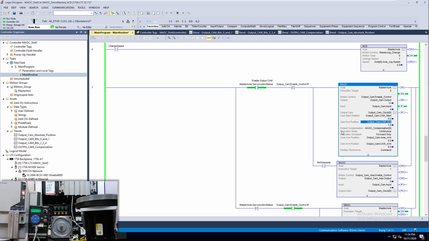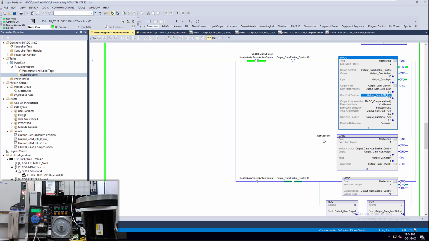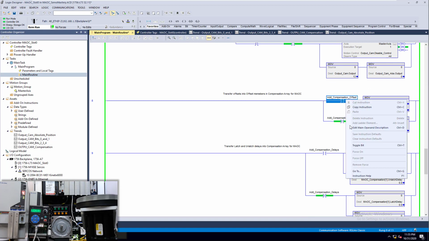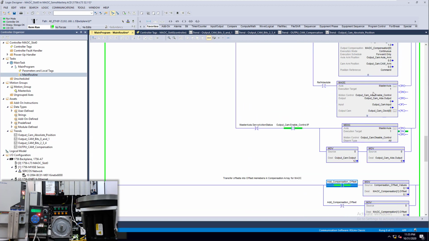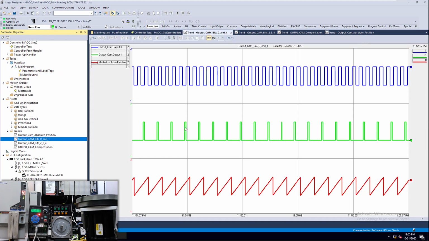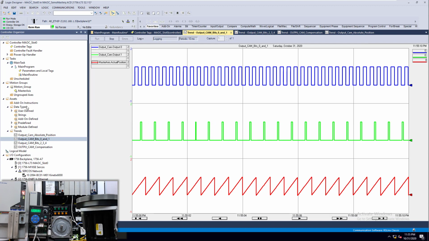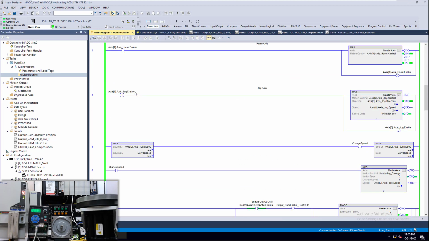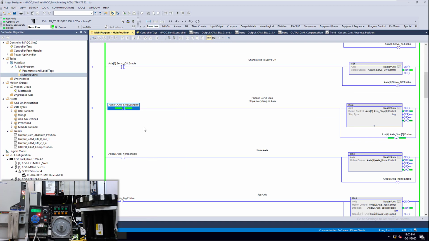So the rollover is only 1. It's going to happen at 1. So if you understand the way the servo is set up, and the way the conversion status and stuff like that is. Now we can do absolute position as well. You can come in here and do absolute position. You can do compensation. If you wanted to compensate for different things, you can throw compensation in there, and then come in here. Of course, you have to re-index, so I'm not sure if we re-indexed to do the compensation. So if we came in here and were to cut this off and on, stop and start.